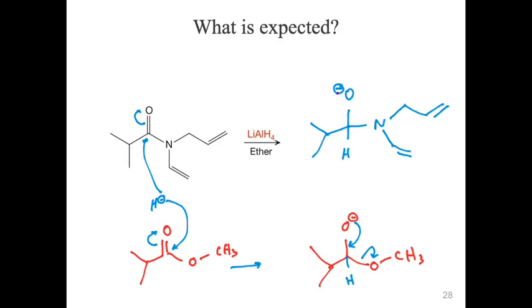What happens? The oxygen gets kicked out. Why would the oxygen get kicked out? Because the nitrogen pushes its electrons in. The nitrogen will preferentially push the electrons in, kicking the oxygen out. Why? Because nitrogen is less electronegative. Nitrogen is less electronegative than the oxygen, so in this situation, in this intermediate, the nitrogen is the one making the pi bond, ejecting the oxygen.